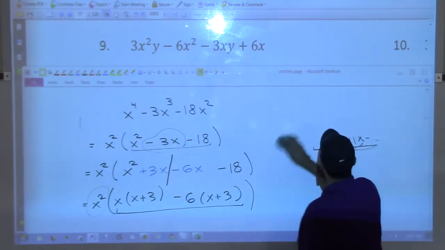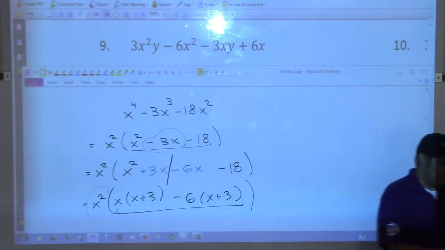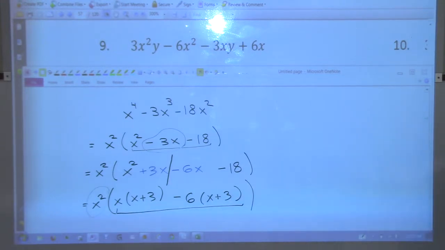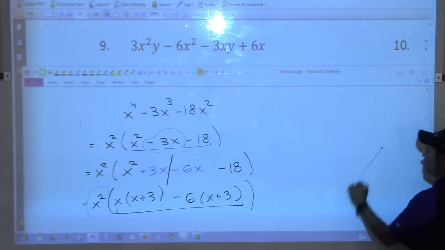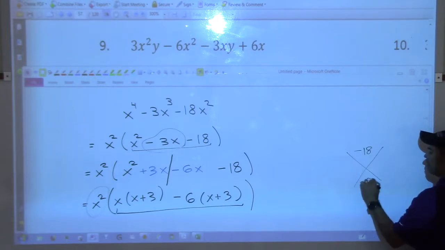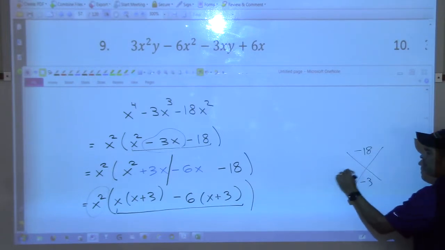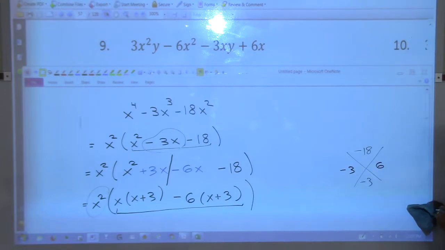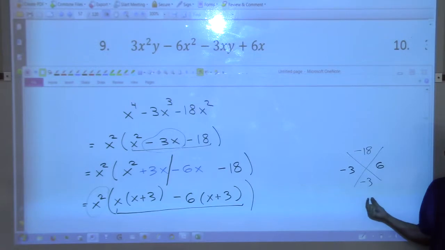I've got a question. Yes. So when you did the X, what if you put -3 and 6? They wouldn't have added up to be -3. Remember, because this x was -18 here and -3 here, right? These two don't add up to be -3. They add up to be +3, right? So even though these look like they'd work, they would satisfy this, but they wouldn't satisfy this. Okay?